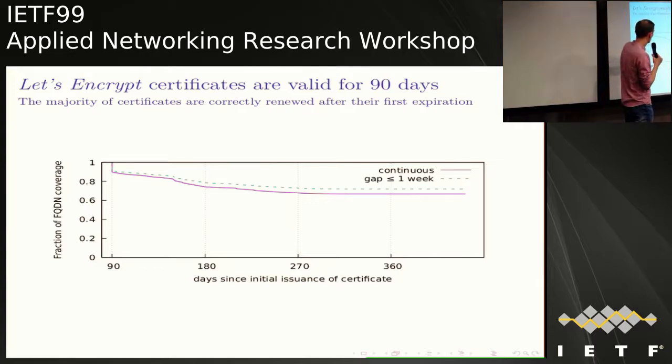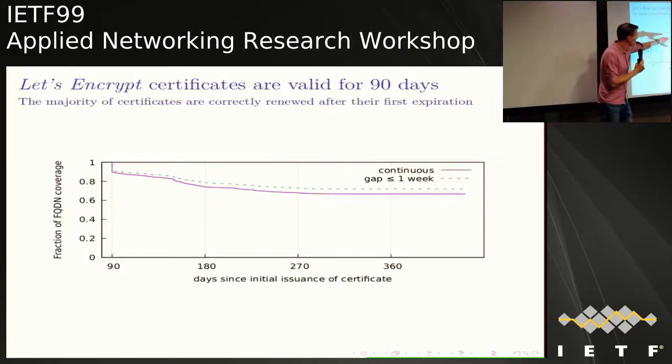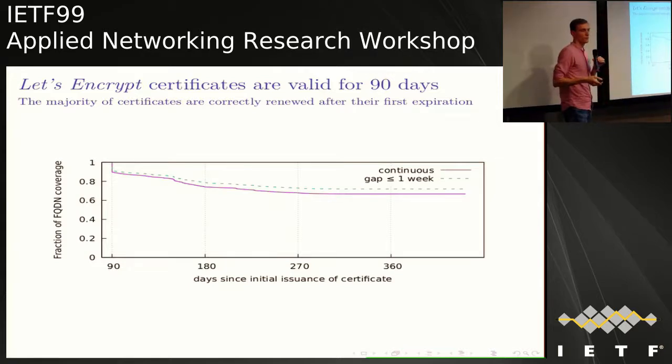So the first, and I see I made a mistake. Certificates are valid for 90 days, not 30. But after 90 days, everyone's valid. No one dies in the graph. And then you can see these renewals. But the fact that after almost two cycles, the graph flattens shows you that this automation is working. Because at that point, you wouldn't expect something like 0.7 of all these millions of domains to be renewed by hand. So clearly something is working. Funnily enough, when I asked the Let's Encrypt guys about this, they said, "Oh, this is terrible because we're still missing this 0.3 fraction." I can also get that, but I think it's pretty nice.